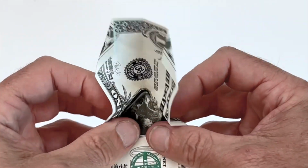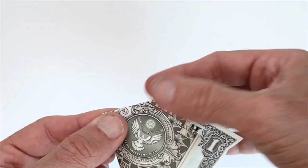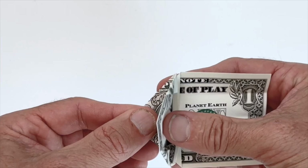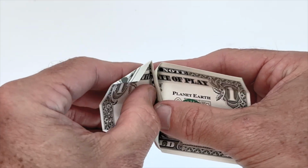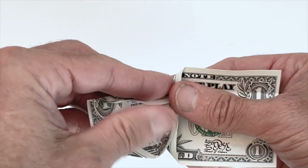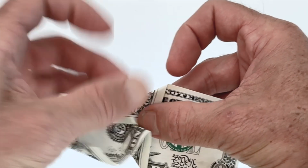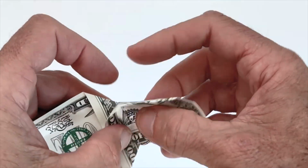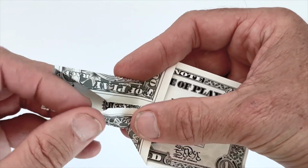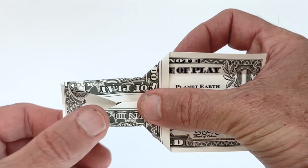Okay. I'm going to take this fold together, and this comes down along that fold. Okay. We're going to take this part, open it up, and fold it back upon itself. So this, you have to crease that down a little bit. This comes down, lines up like that on that side. Okay. And then the same thing on the other side. This comes down. So I should do it this way. It comes together like that. Like that.